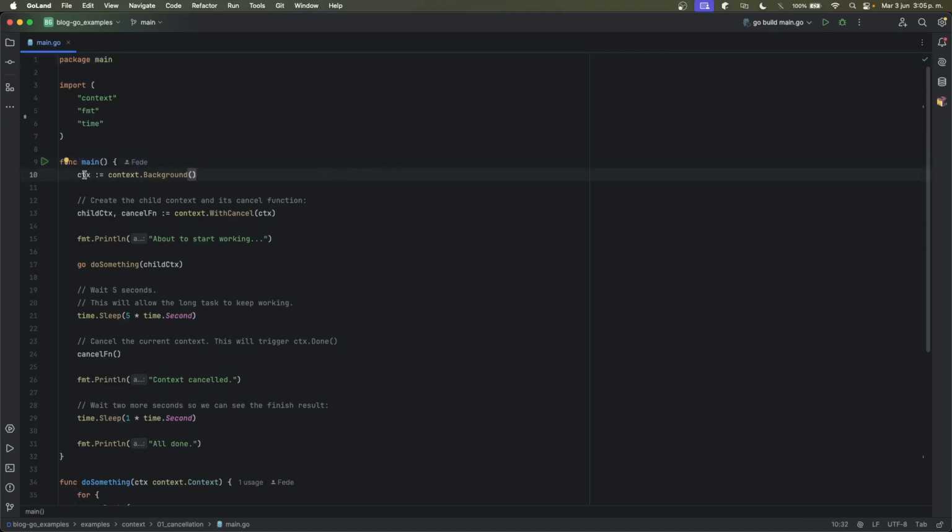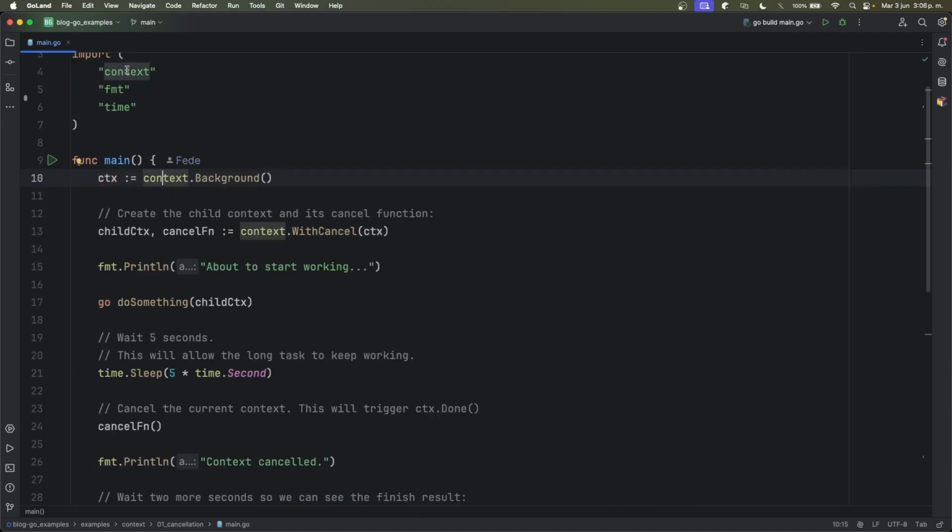As you know, inside the main package, the main function is the entry point of your Go application. Every Go application you develop will start from the main function within the main package. In here you can see that we are creating a context, using the context package and the background function. The background context is a context that you will usually create the first time you execute the application, usually in the main file, and it is the context that will be used for executing your whole application. Suppose in this case you are starting your application and you need to initialize your database, your HTTP server or your gRPC server, whatever artifact you might be configuring at the very beginning.